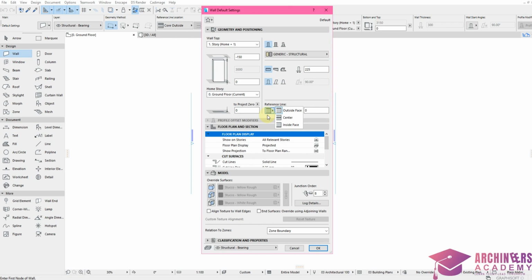This is where the reference line works. So I love putting my reference line on the center because my locality makes use of grids on the center. This reference line will help you to place your grid very fast where you want it to be.